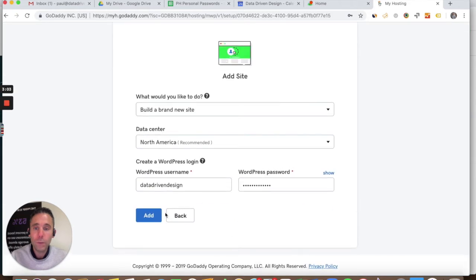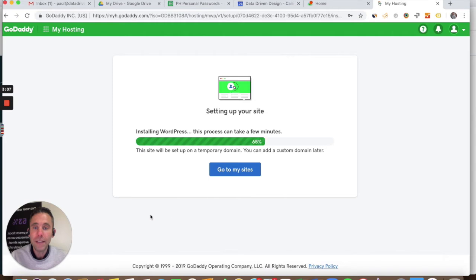And then this is where you're going to create your WordPress username and password, and it's actually going to set up WordPress for you. So like I was talking about in the earlier lesson, this is an advantage of managed WordPress. You don't have to install WordPress. So if you're talking to a WordPress developer, like an actual developer, they may or may not be intimidating you with some language that you're not familiar with.